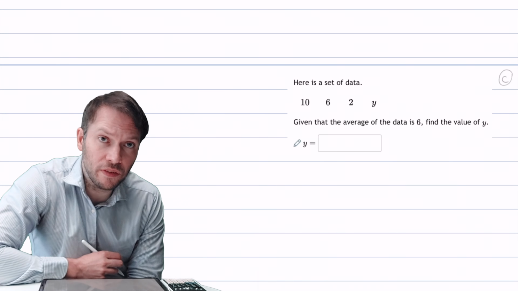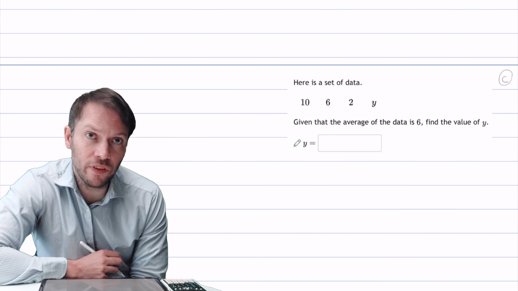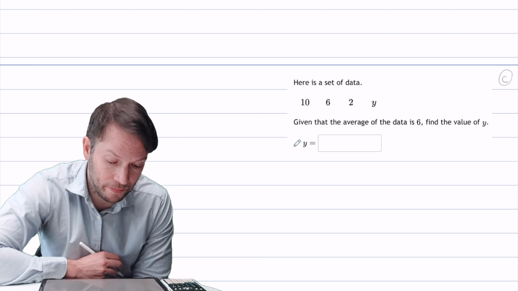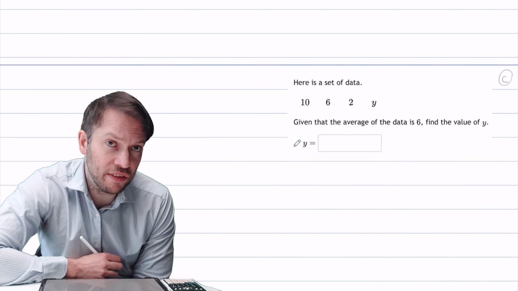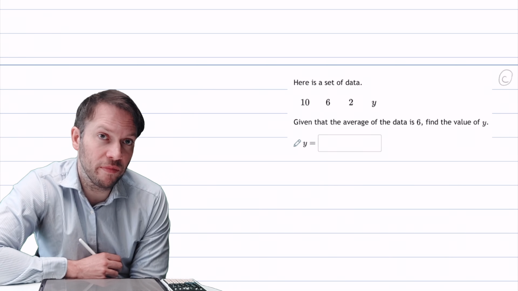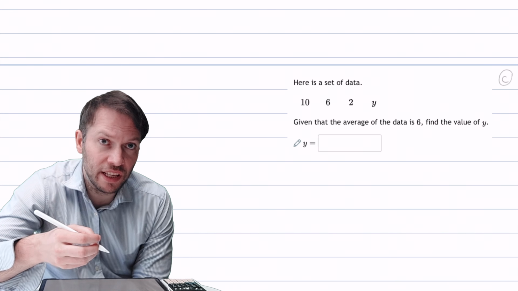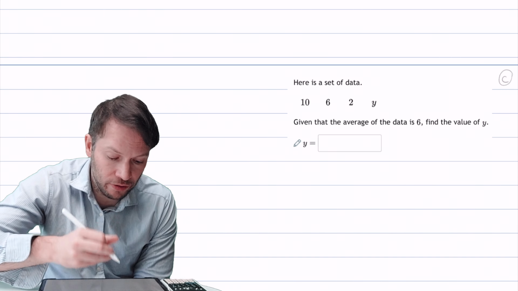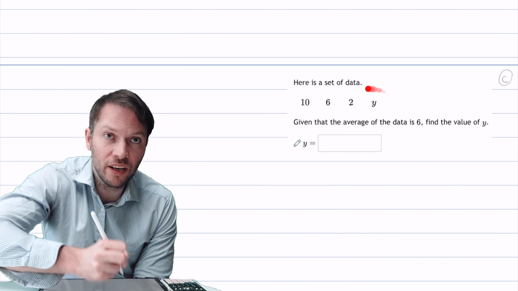In this video, we're going to find a missing value given the average and how many values there are. Now, we previously saw what it means to calculate the average, also known as the mean average of some values. And what the average is to give some single value that represents this data in a nice way.